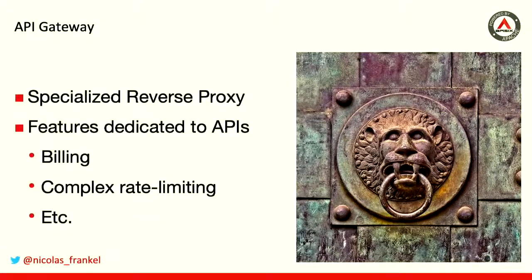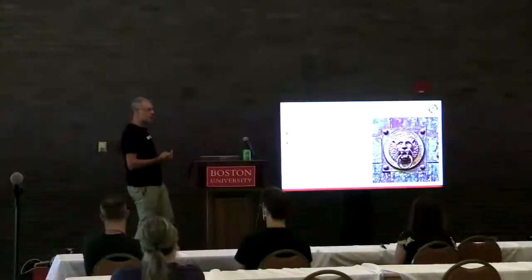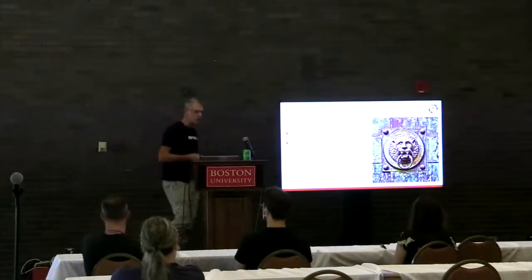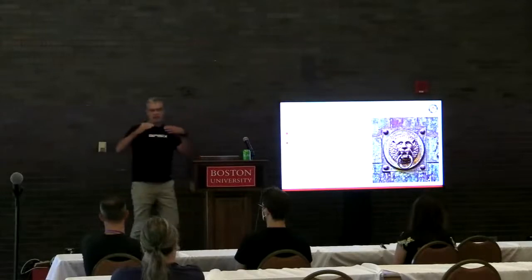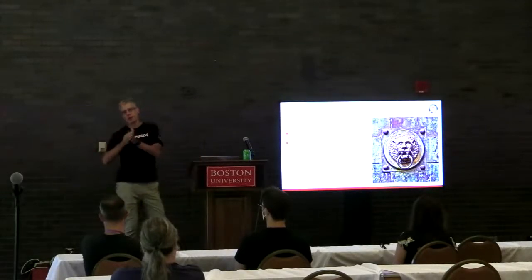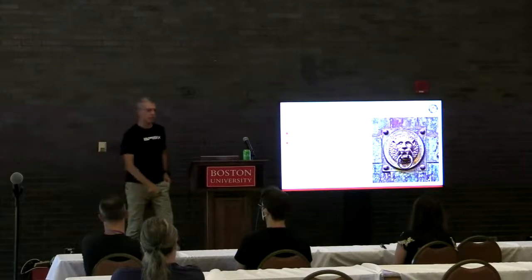Billing, the same stuff. You might want to log requests. A normal reverse proxy can log requests. But if you want to do billing, you must be sure that the log is actually on point, that you don't lose that. And so perhaps you want to talk to Kafka or whatever, but you want something more. And for all those reasons, the API gateway for me is the next generation of reverse proxy.